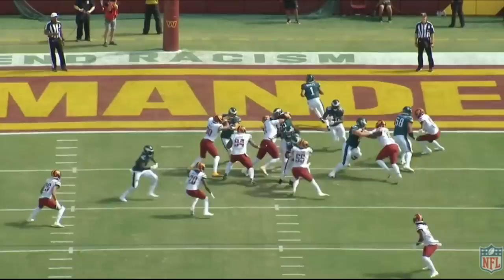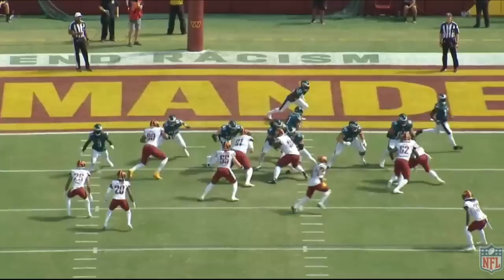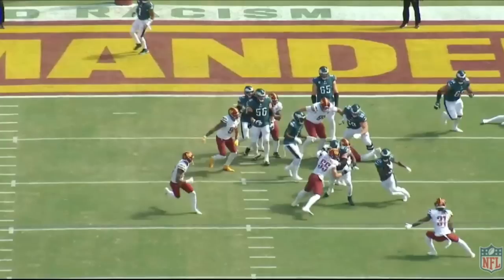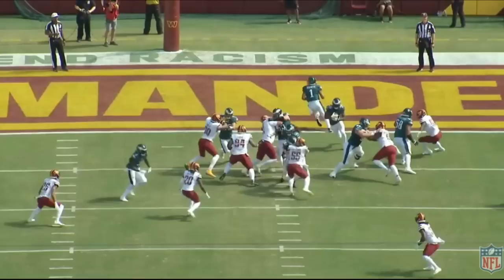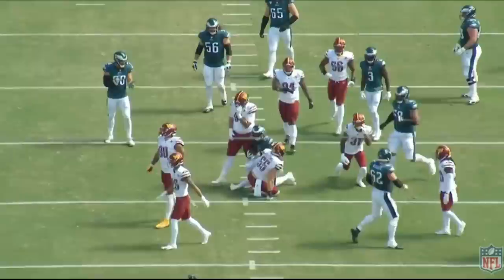I see a lot of success on the ground for this Eagles team. For a team to have success offensively, you need a great offensive line — but you don't need the best left tackle, right tackle, or center individually. You just need five guys who work well together. That's what makes units like the Bears' or Vikings' offensive lines successful this season, and you can see the Eagles work really well together too.